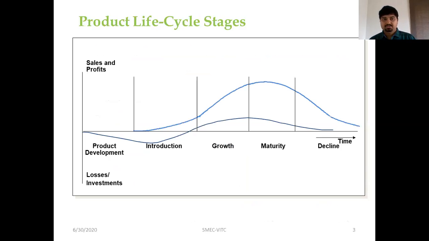Coming to the product life cycle stages, as it is discussed, every product generally will be falling into all these 5 stages. First stage, what is shown as a product development stage. Second stage is called as introduction stage. Third one is a growth. Fourth one is maturity. Fifth one is decline. Depending upon the product's success or failure, the span of each phase may have the length of its own.